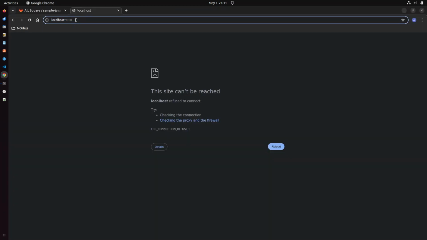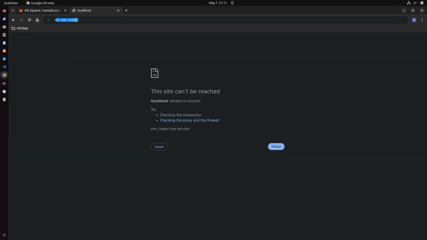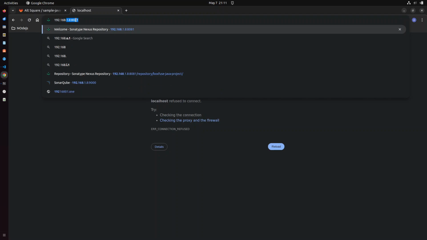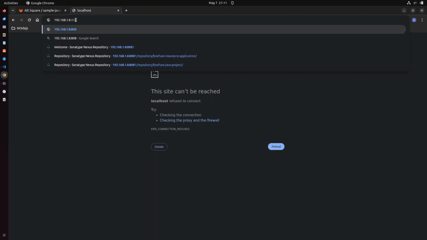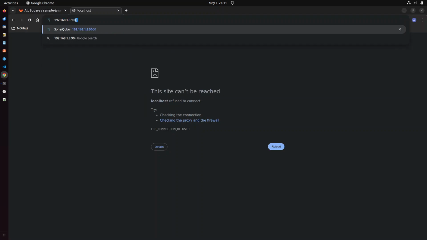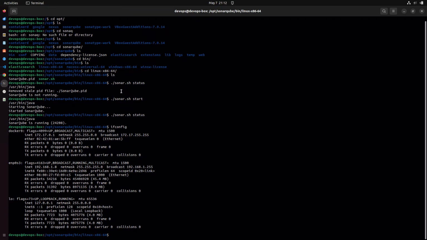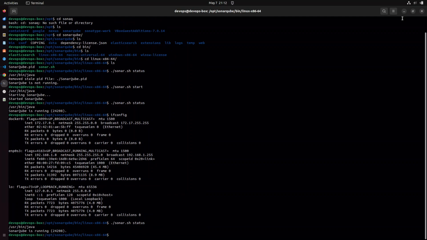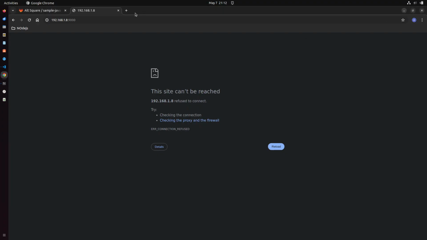You can run with this, or you can just use localhost, or your IP, on port 9000. Okay, it is taking time. Let me go back here and type sonar status. It says it's running, so it should not take much time.